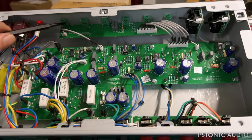In comparison to the Origin 20, which had burnt dropping resistors, I don't see any sign of that here. It's a very different type of resistor used in this amp than in the Origin 20. Hopefully everything is fine as far as the actual power across the resistors. I'm going to give all these 5-watt ceramics a little bit of a jiggle, like I said, and just listen if there's any change.